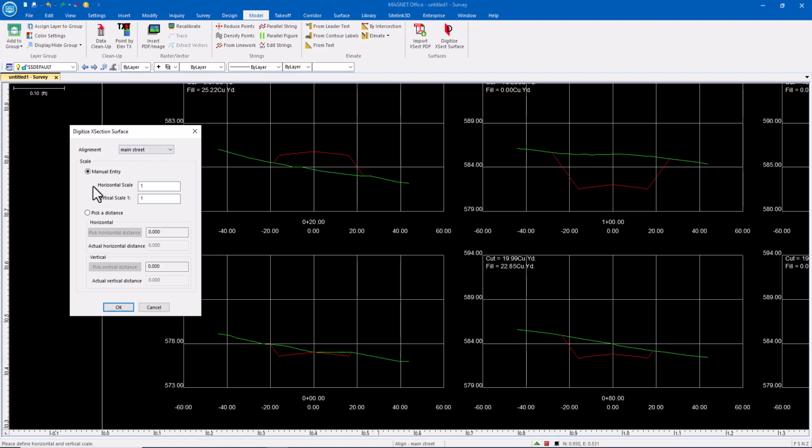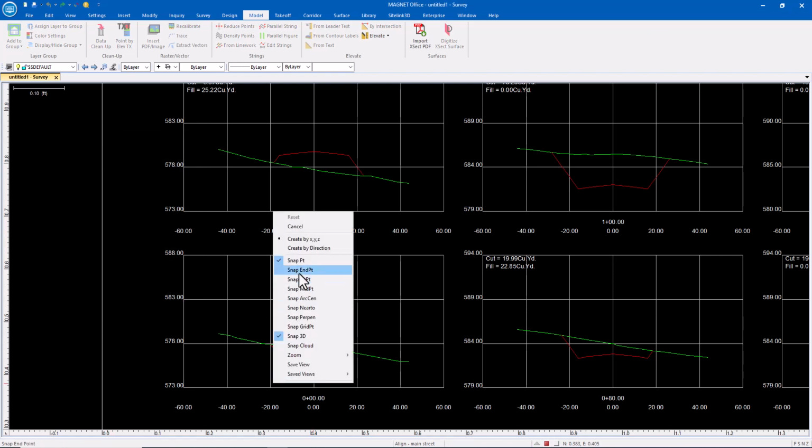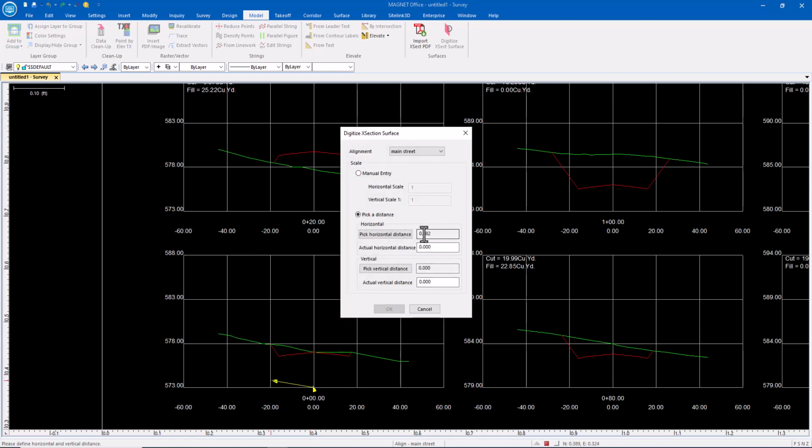Now, even though I know the scale on this is 20 and 10, because it's a CAD file, I'm unsure of how these were created. I'm going to specify this. Okay, so I'm going to pick the horizontal distances. I'm going to go from endpoint here to endpoint here and say, I don't know what that distance is, but it should be 20 feet.